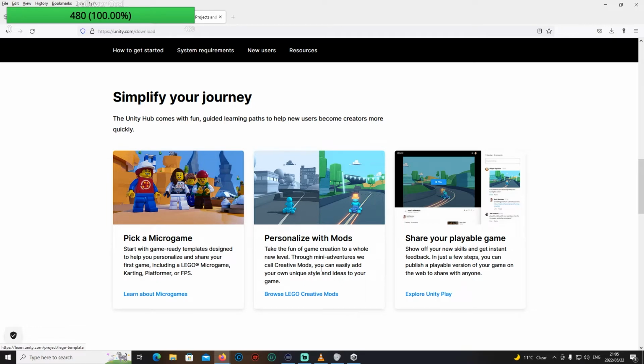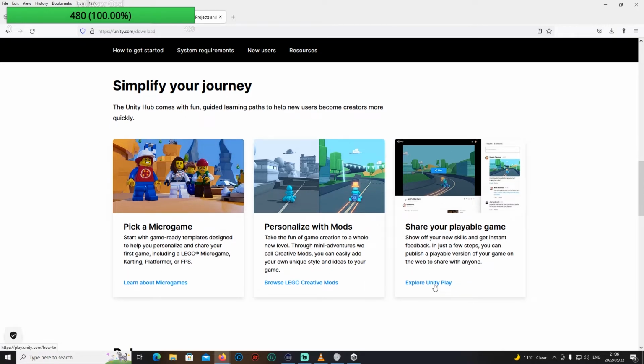Some of the games that we are going to be looking at for the beginner, they give you a pre-made environment like this, and you have to customize it. You can see the changes made in the environment, but the basic hard work is done for you. You just do a bit of coloring in to make the game look really great. And after you've made the game, you can actually share it on Unity Play with your friends. Your friends don't need to install the game, they can just run the game from a web browser.